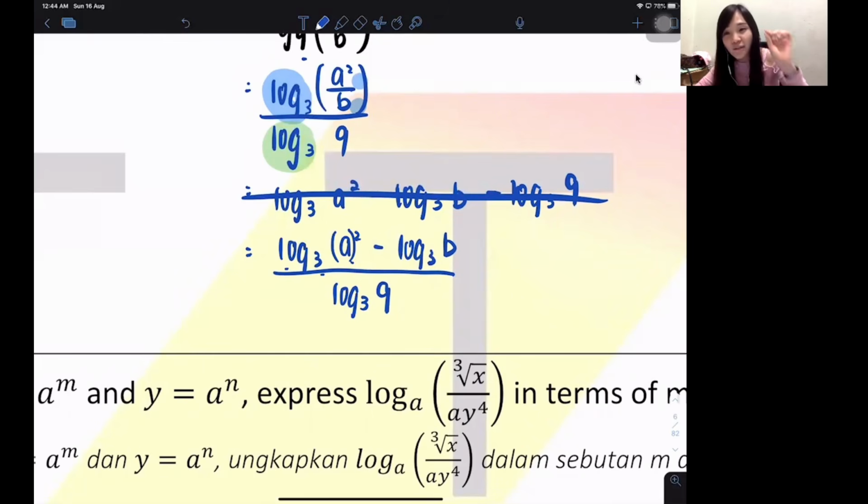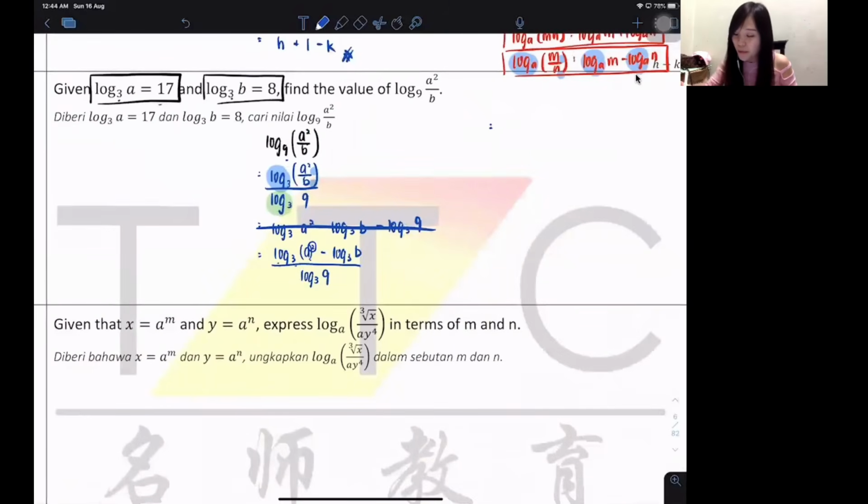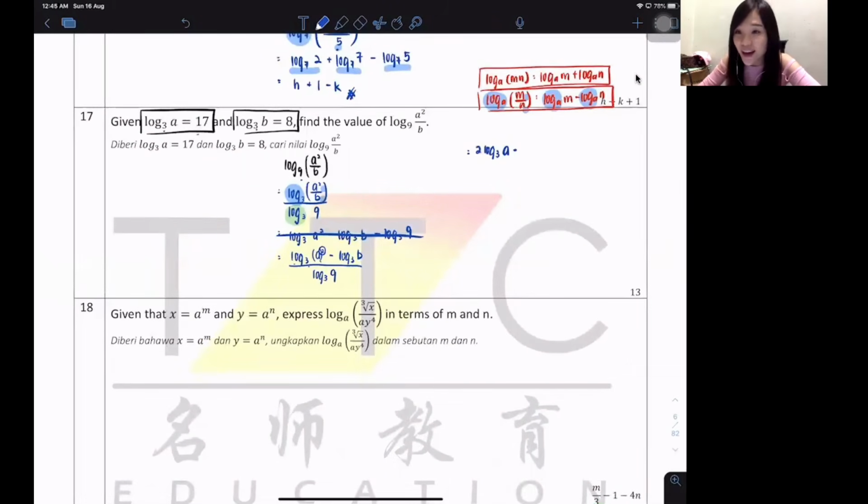That means now this whole thing is all log 3a square. And then you only have log 3a. You don't have log 3a square. That's why this power is blocking you. Since this power is blocking you, where can the power go? The power you can move in front. Then only you guys move in front. Understand what I say? So this log 3b is still the same.